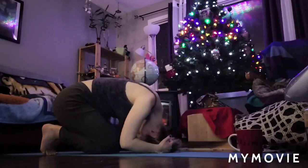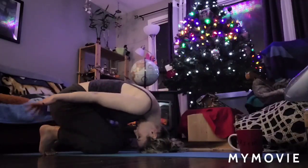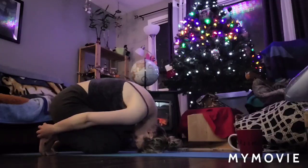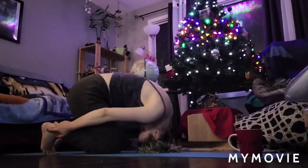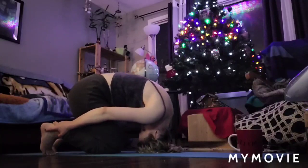So placing the crown of the head onto the mat, we're going to press into that back body. Grab those ankles and press with the shoulders into the back body. Either grabbing your ankles or your heels.